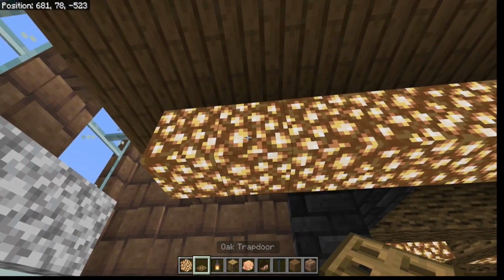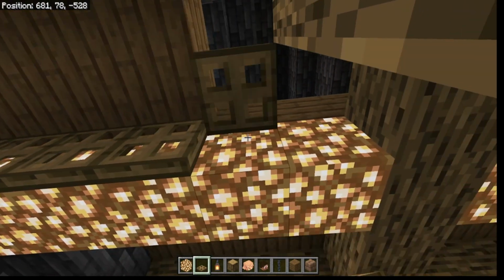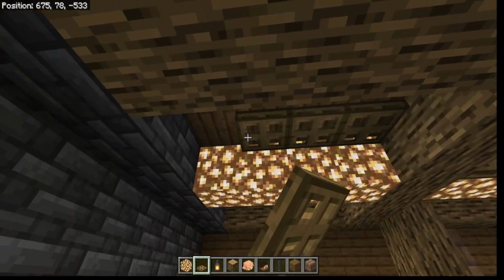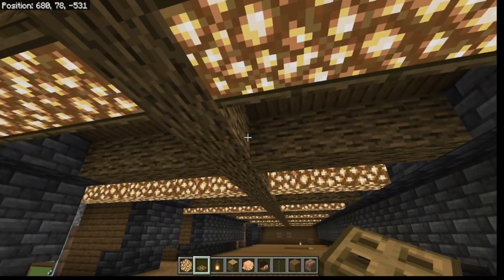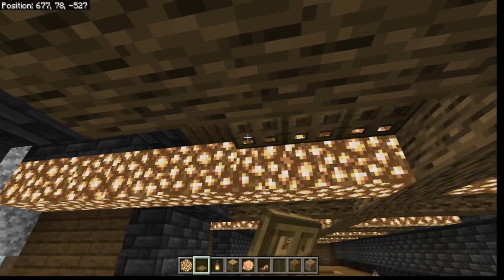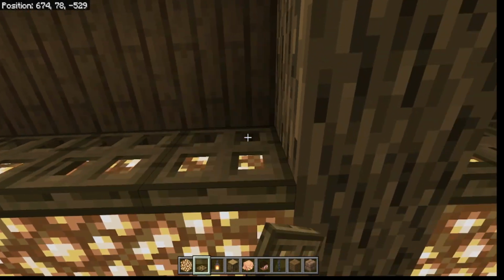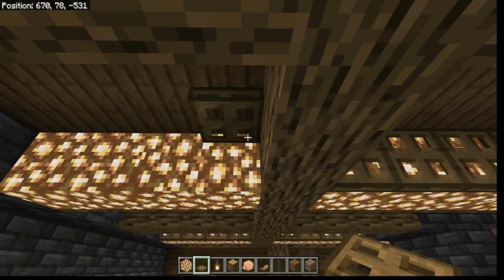And then we're going to put trapdoors on the side. Again, we might have to tweak that a bit for our staircase. Don't think these ones matter which way up they go. I can't see any difference anyway.